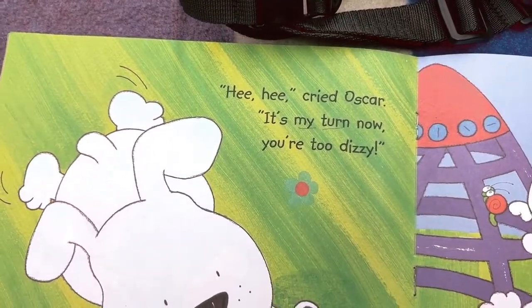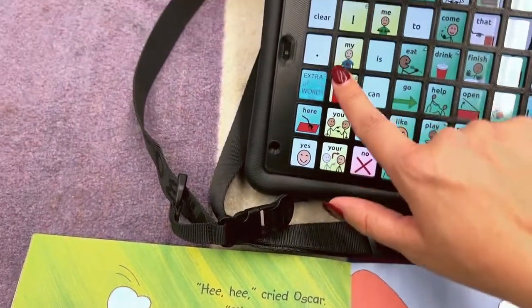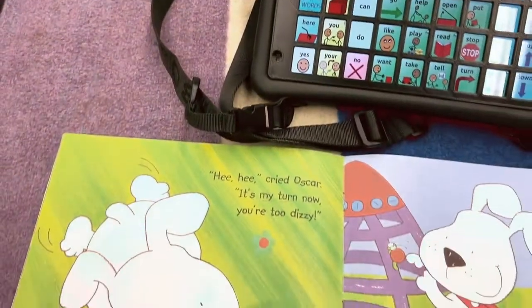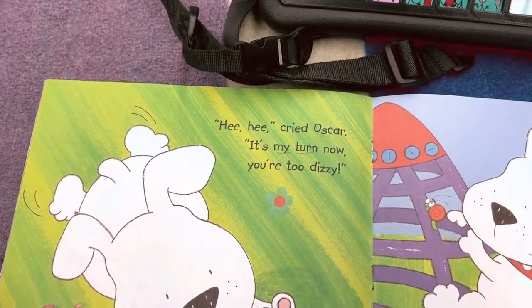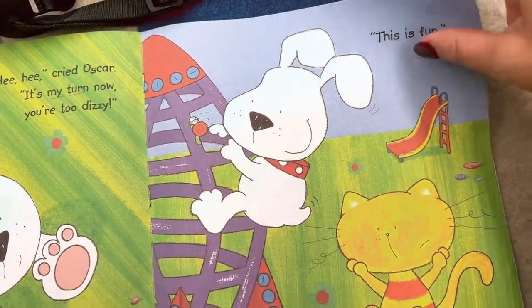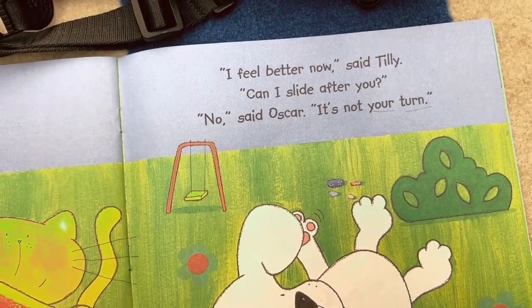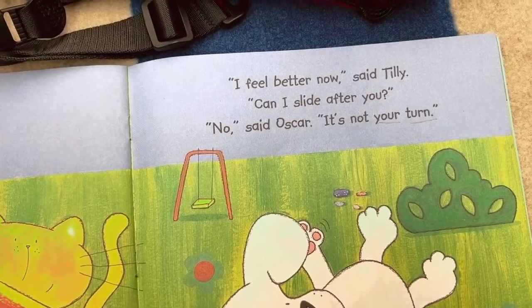Hee-hee, cried Oscar. It's my turn now. You're too dizzy. This is fun. Woohoo! I feel better now, said Tilly. Can I slide after you?